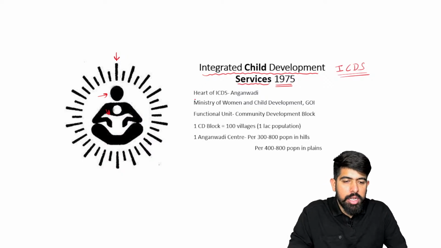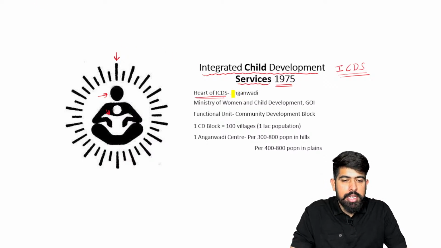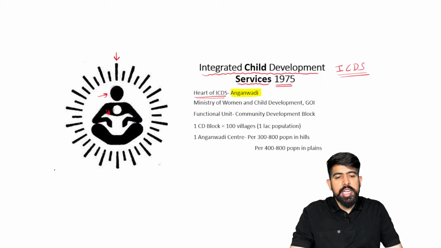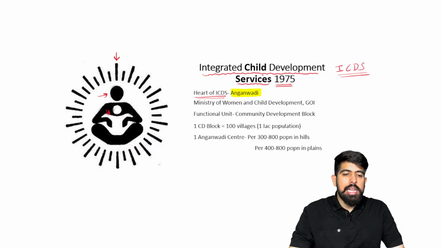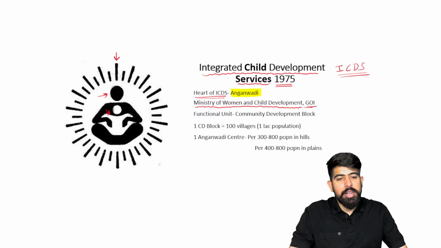And if we're talking about the heart of ICDS, what is the heart of ICDS? Many times this question is asked in the exams. The heart of ICDS is the Anganwadi, right? So what is the heart of the Integrated Child Development Services? Yes, this is the Anganwadi. These services come under the Ministry of Women and Child Development of the Government of India.